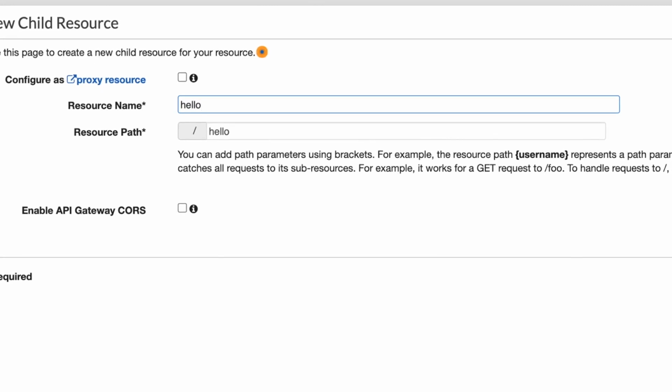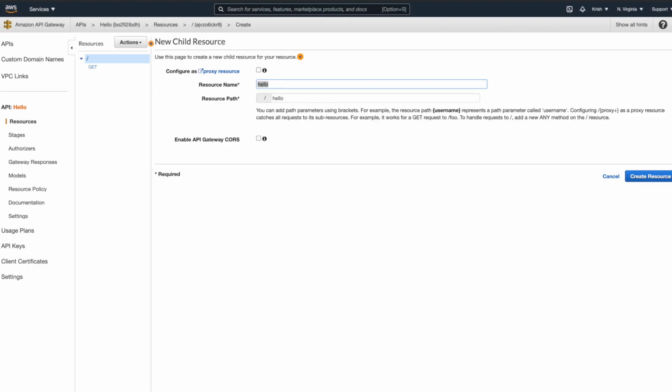This can be anything. Or you say welcome. Since I named the API hello, to avoid confusion I'm going to mark this as welcome. You can enable CORS from here as well, but for this demonstration we don't need any CORS configuration, so I'm just going to skip that.